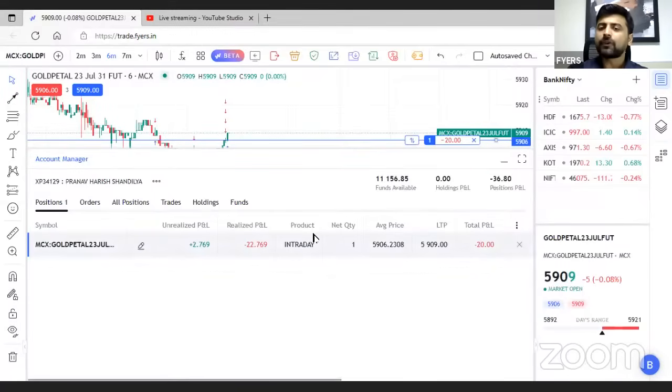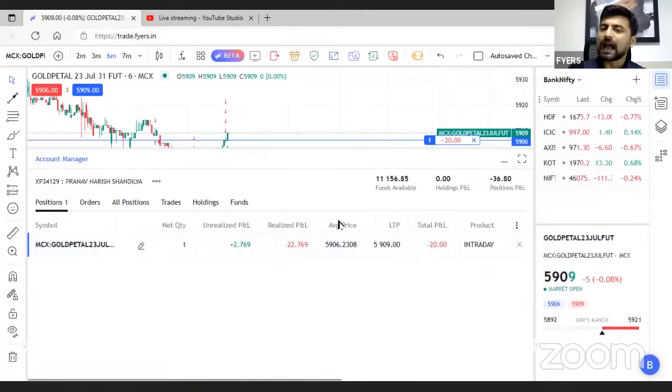Now, if I first, for example, want to see net quantity, तो मैं net quantity पे क्लिक करके इसको ड्रैग करके यहां पे डालूंगा. सो मुझे पहला वाला क्वांटिटी दिखाई देगा. उसके बाद मैं अनरियलाइज्ड P&L लगाऊंगा, रियलाइज्ड P&L. मुझे पता है कि इंट्राडे ट्रेड है, सो आई डोंट हैव टू सी दिस ऑल द टाइम. तो मैं इंट्राडे ट्रेड को साइड में लगा दूंगा, एवरेज प्राइस को मैं साइड में लगा दूंगा एंड टोटल P&L को मैं इस तरफ लेके आऊंगा. सो most of the important things that I want to see, that is quantity, unrealized P&L, realized P&L and total P&L will be the first set of things that I'm able to see.